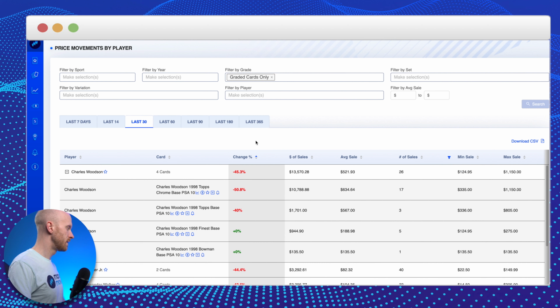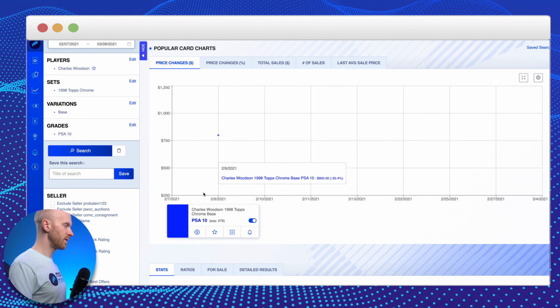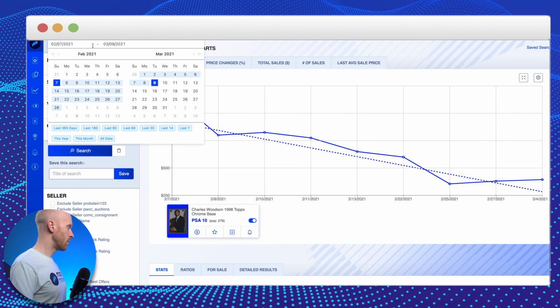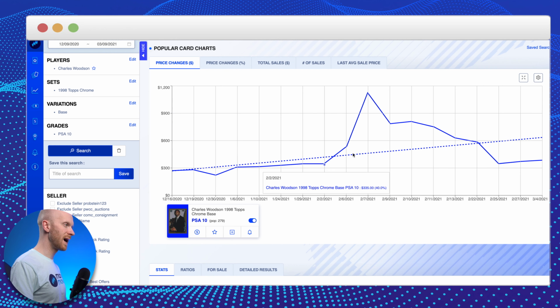I'm going to close this, and then you can go and look for this card on eBay for sale. And so that's usually the approach that I take to thinking about, okay, what's happening with this card? Get me more into detail. I'll come back over here. Maybe I want to go back and I want to actually look at the last 90 days and I want to see where this card's high was.